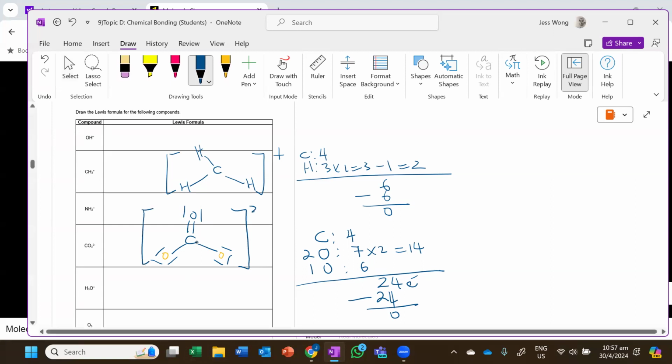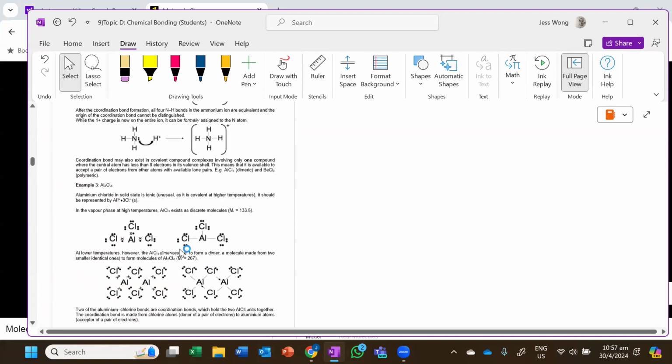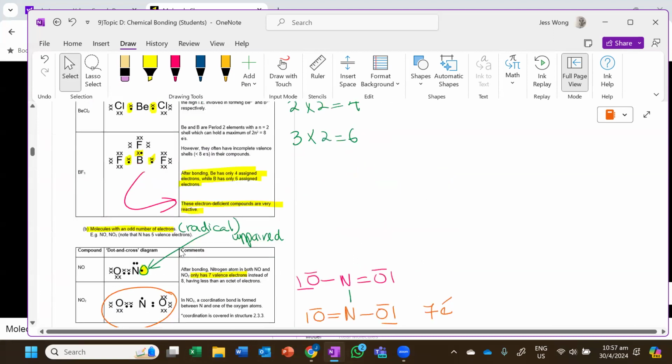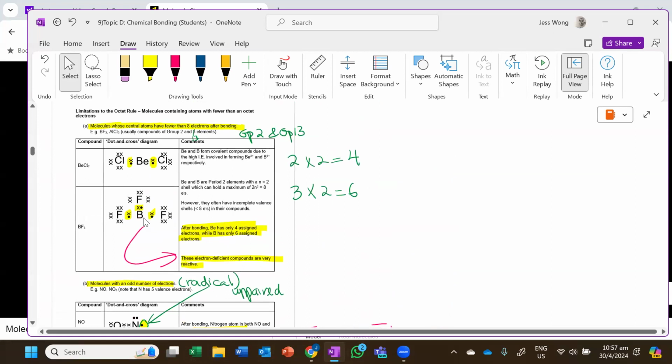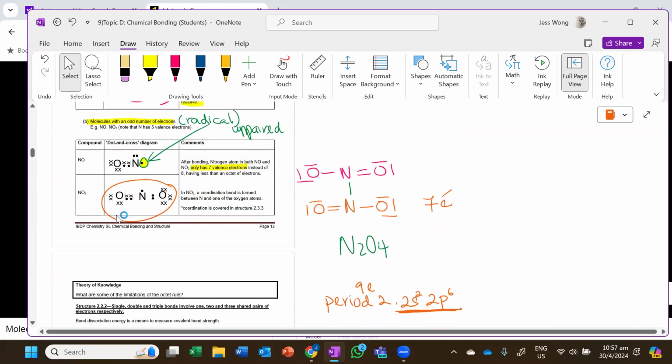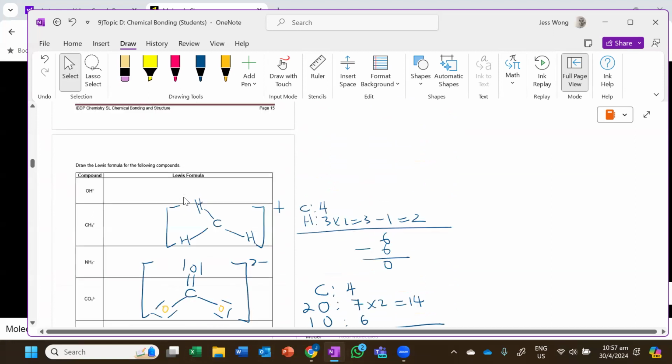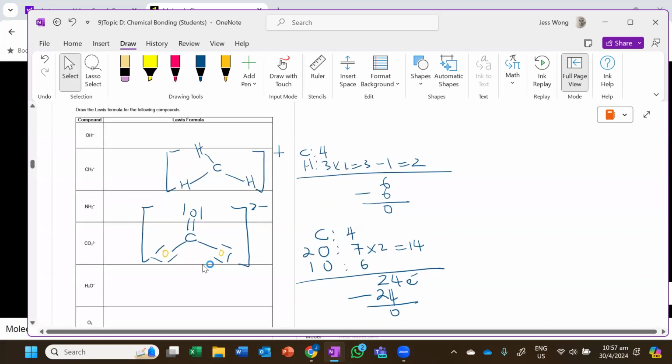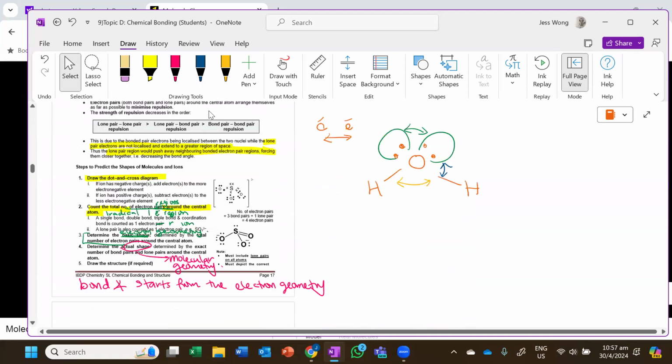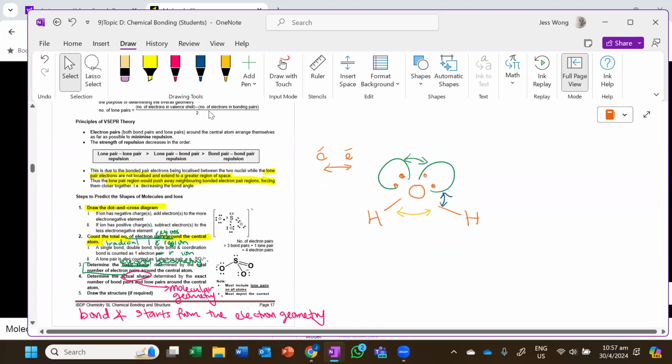Square bracket 2 minus, double check the central atom whether it has an octet. So in this case, 2, 4, 6, 8. If it has less than an octet, then you will check whether it's one of the exceptions, whether it's group 2, group 3, or whether it's a nitrogen. And if it's not, and if it is yet less than an octet, then try multiple bond. Okay, but in this case, it's an octet, 2, 4, 6, 8, so there's no need to do anything. All right, so finish the drawing of the diagram.